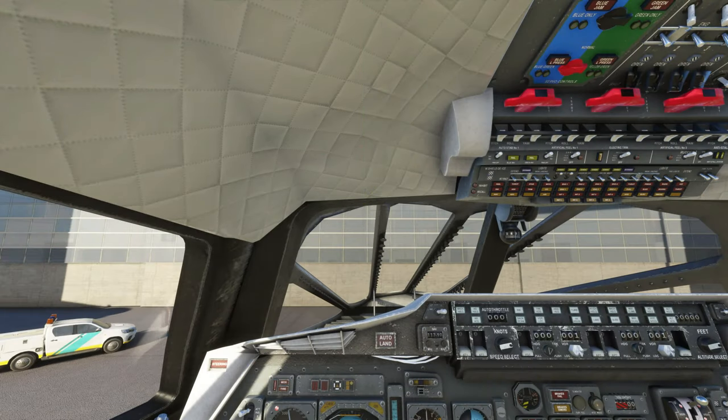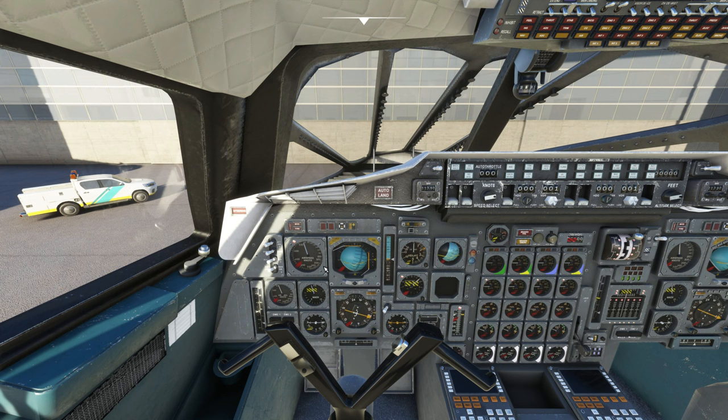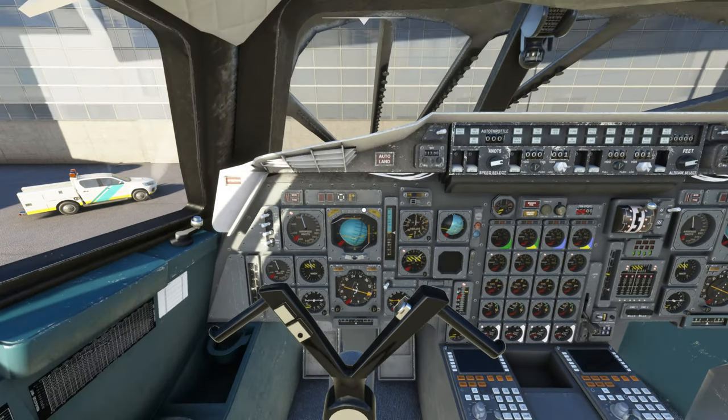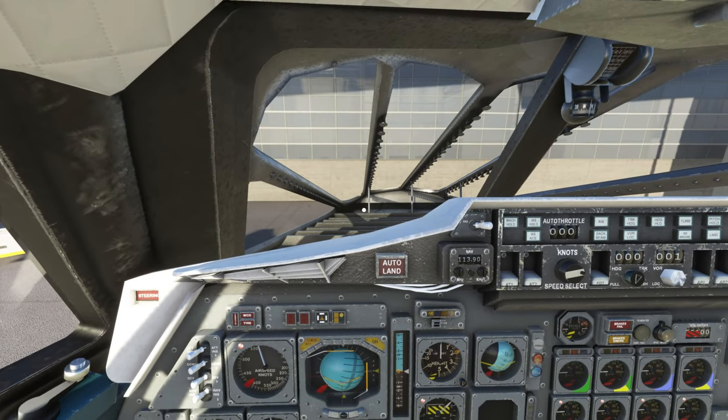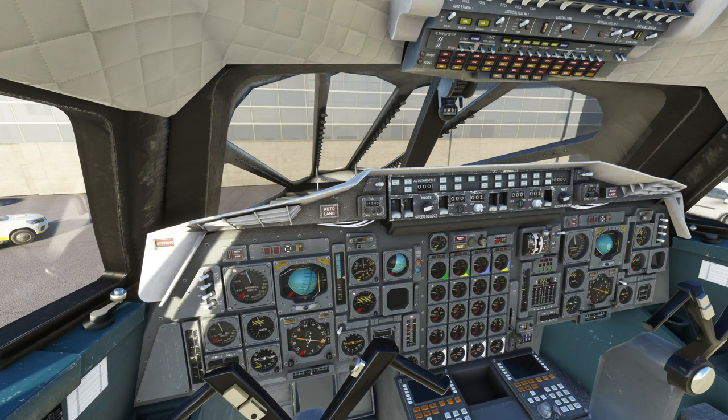Let's show you the vantage point from your normal pilot's position. In my opinion, it makes it difficult to read all the switches. The overhead panel is very difficult to read, and panning down I can make out the airspeed in knots, but all the other gauges are really difficult to make out with your eyes unless you zoom way in. If you put your pilot's position right here, that's a little bit better.